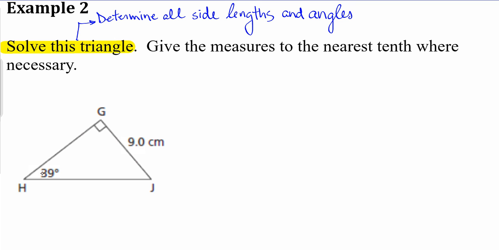I could jump right to figuring out what J is, doing basic arithmetic with 180 minus 90, do my ratios with sine and cos there. I don't even have to do the easy way of 180 minus 90. I could figure out this side and then do tan and figure out that angle there using trig ratios. Until I get that last side, I could do another trig ratio, or I could use Pythagoras. There's lots of different ways. It's just a matter of what you feel like doing and what works for you.